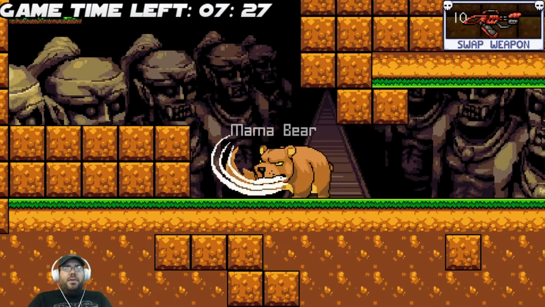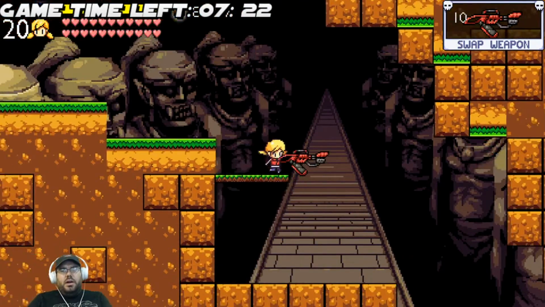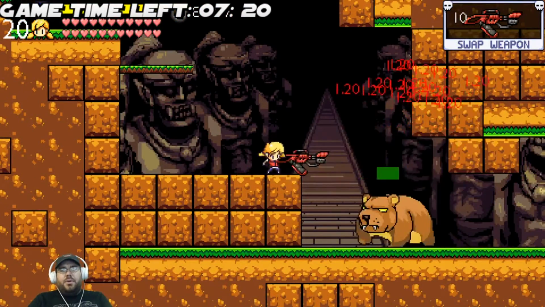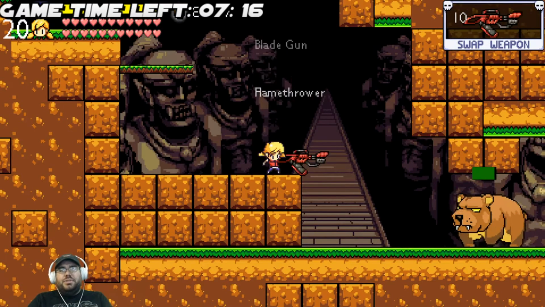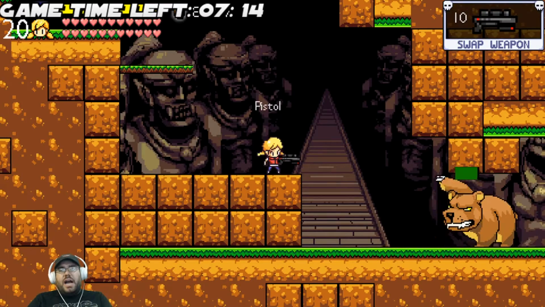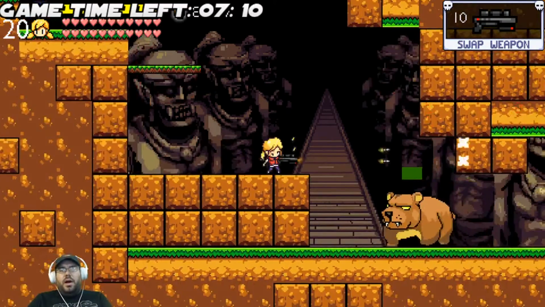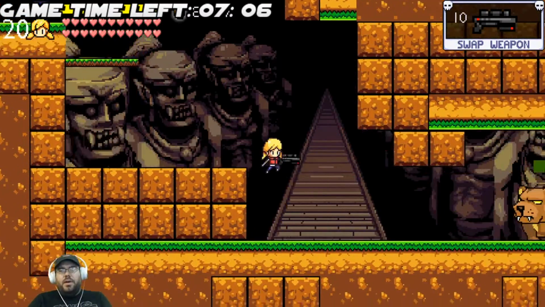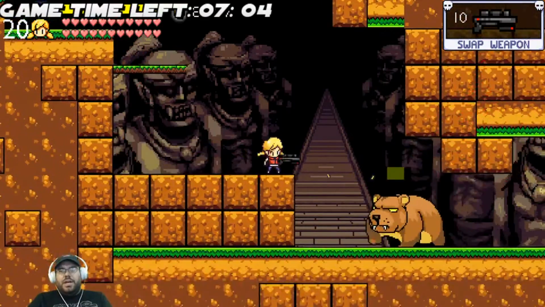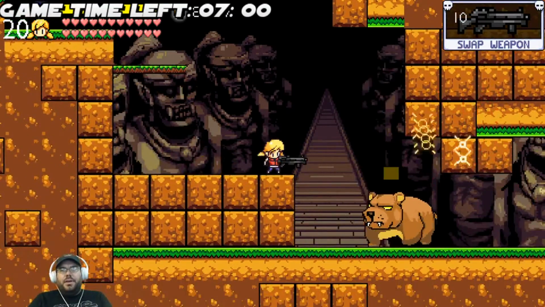And here we have the first boss, Mama Bear. She is not too hard. She will just seek you if you drop down. You can cheese her with the flamethrower. But at this point, the only weapons you have are the shotgun and the pistol, I believe. And again, the pistol doesn't usually shoot two shots. It's just in its fully upgraded form. So let's take her on legit. Actually, let's just go shotgun, because shotgun's really OP.